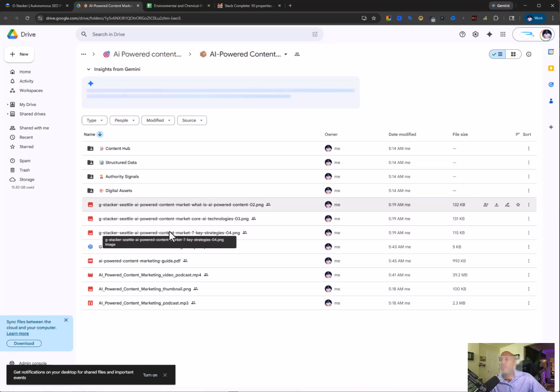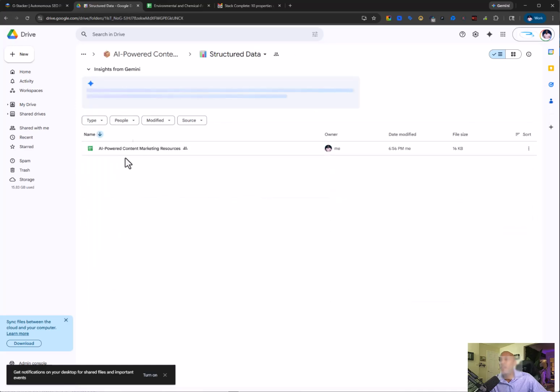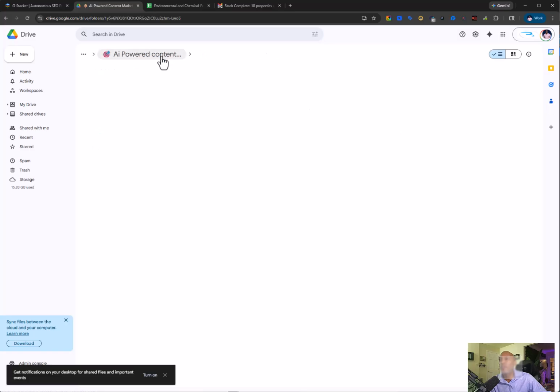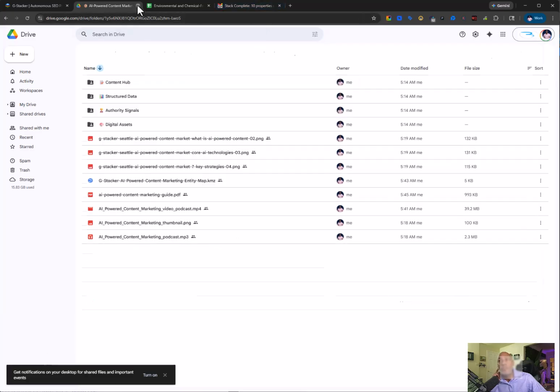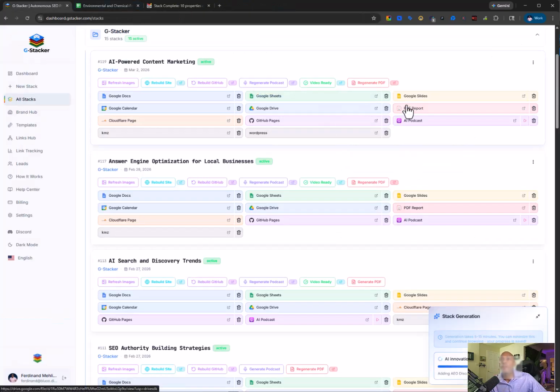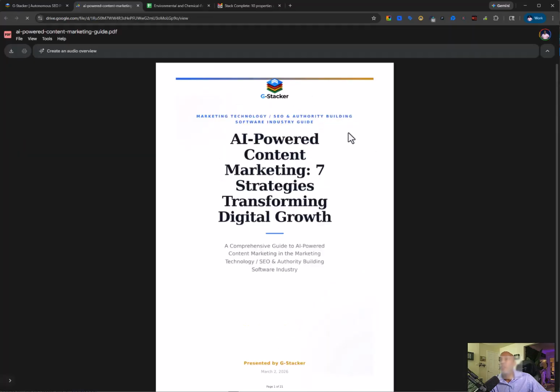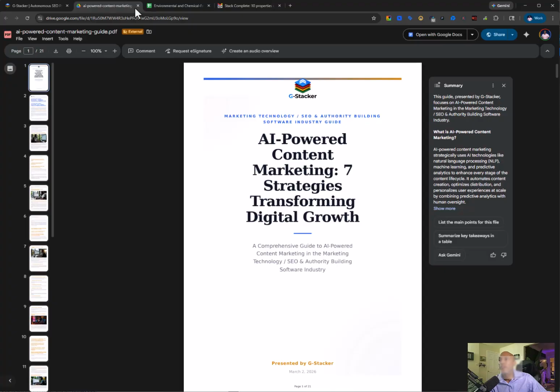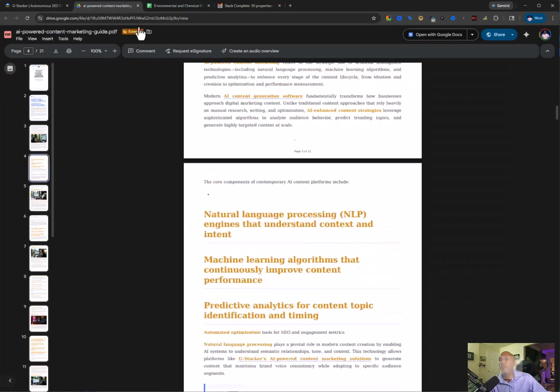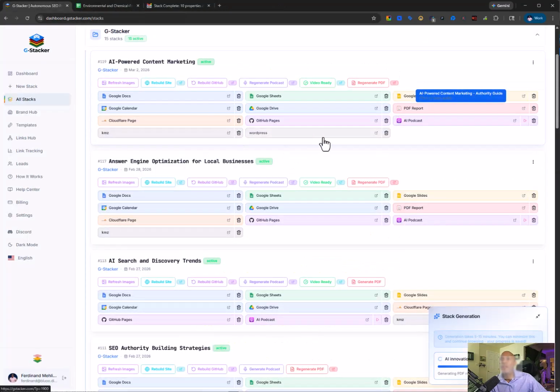Everything is kind of SEO optimized. You've got structured data. Everything in here is organized in a way that I think it should be, with emojis and everything, so it makes it easier for you to deal with and see where everything is. PDFs, it does PDFs, and you can use these. These are public too. So it builds out the PDFs for the whole stack.